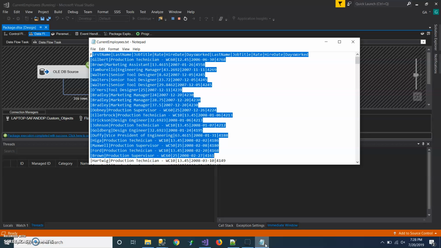In my next video, I'll show you how to do the reverse, because there'll be some instances where you'll get a file and it's easier, at least for me, to edit it in SQL Server.